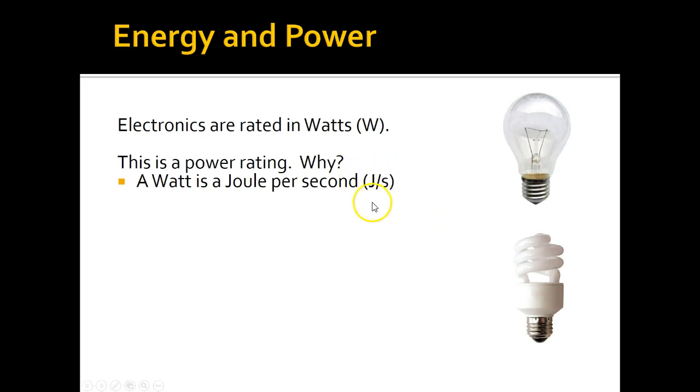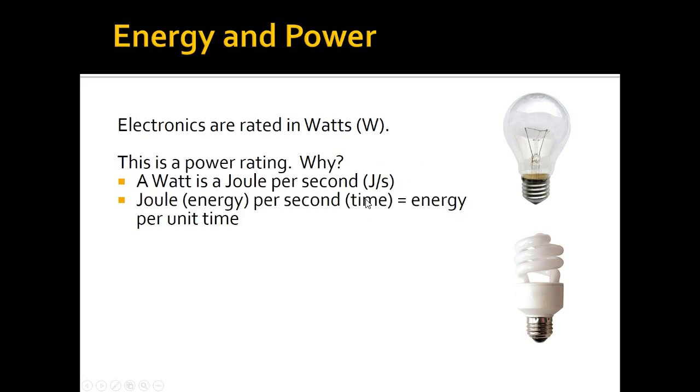So a joule per second, if you think about energy, power, and time units here, what are we looking at? A joule, remember from the previous lesson, is the international unit of energy. A second, of course, is time. So it's energy per unit time, right? So that's actually power.